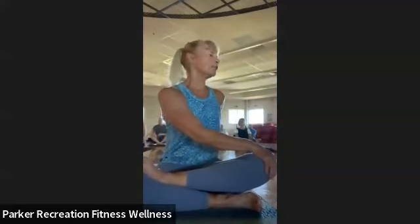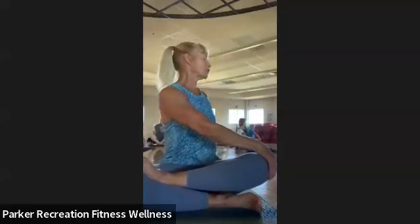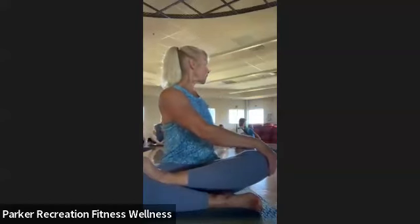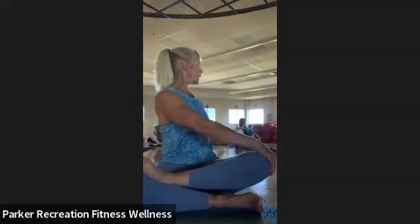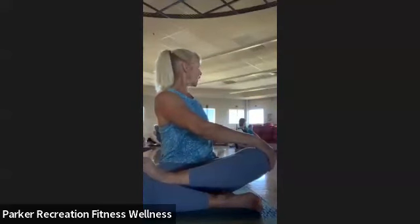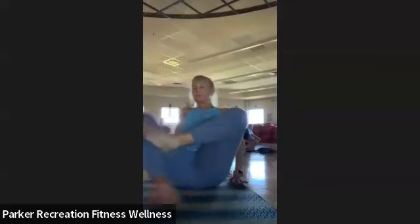Inhale, bring it center. Right hand to left knee, left arm behind. Inhale, spine long. Exhale, find your rotation. Abdomen, ribs, chest, clavicle. Head is the last to turn. First check in, the shoulders are down the back. And then maybe it feels good to add a little gentle pressure against that left knee. Maybe not. Gently release. Let's come up to all fours.